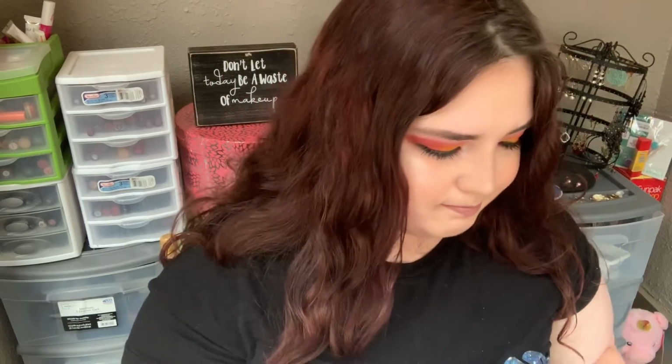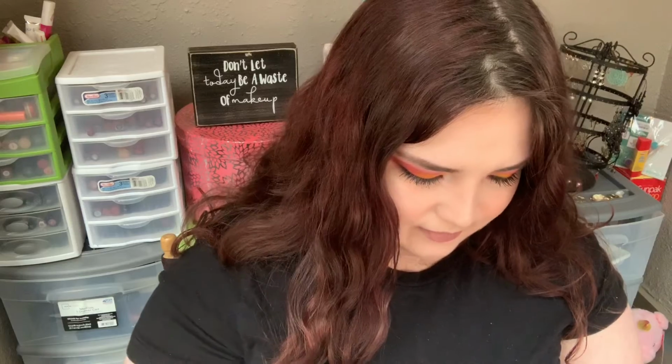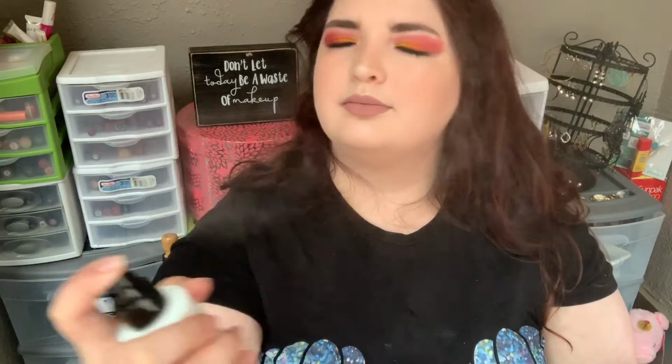I'm going to spray my face real quick and then we'll do a closer look. Let me move all of these palettes out of the way. I wish I could have done this in fewer palettes. That's the only thing I didn't love about this, was because I did use quite a few palettes, but you know, at the end of the day, I don't have a rainbow palette. I wish I had like the Urban Decay full spectrum palette or something. That would have made this video a lot easier for me to do, but I do not. So, spray my face real quick. I love this spray. Okay, now let's move you guys down here and a little bit closer.